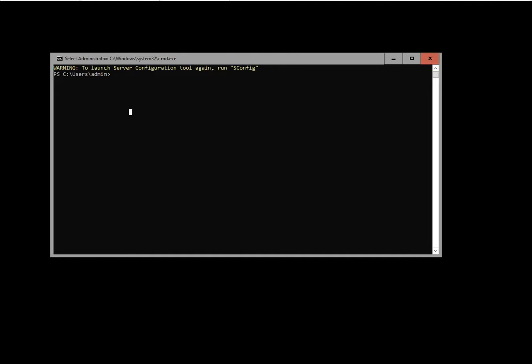Okay, so now after installing DHCP, we need to of course configure the administrator and user groups. I'm just gonna change here the name of my domain controller.